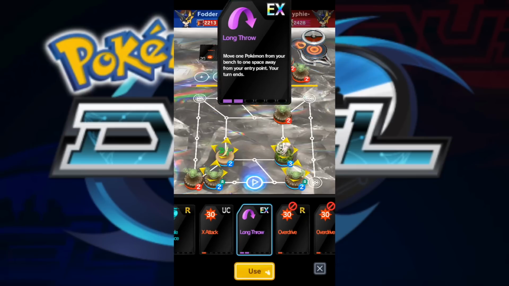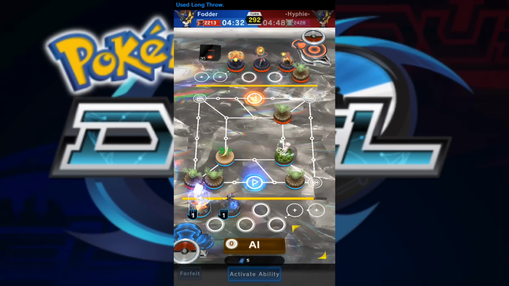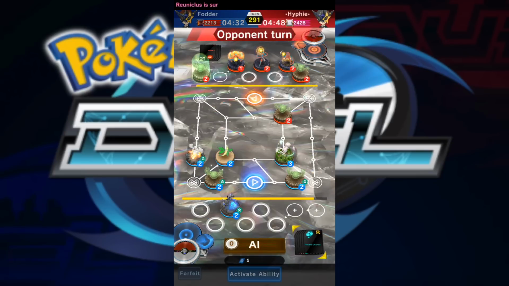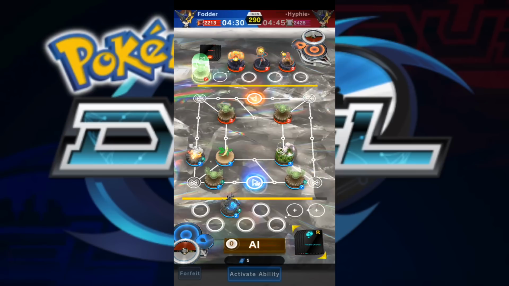Now, I am going to use my long throw. You always want to check out your opponent's plates before you just blindly go in. I get hit with it all the time because I forget to look. So long throw gets him in. I get this round kill. He's already lost one of his Reuniclus, which actually makes my life a little easier now because he only has 2 left on the board.